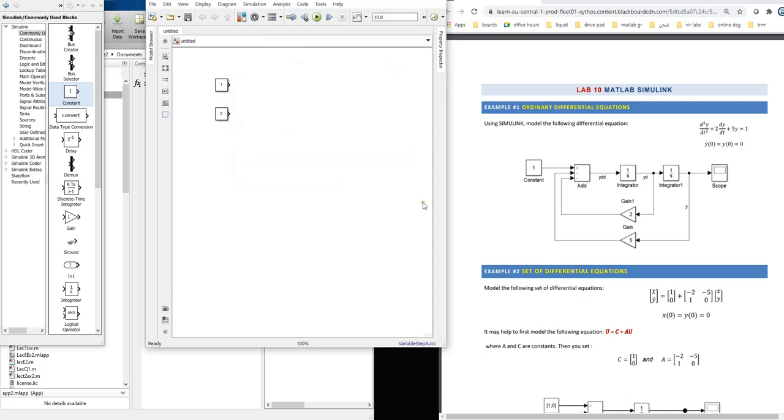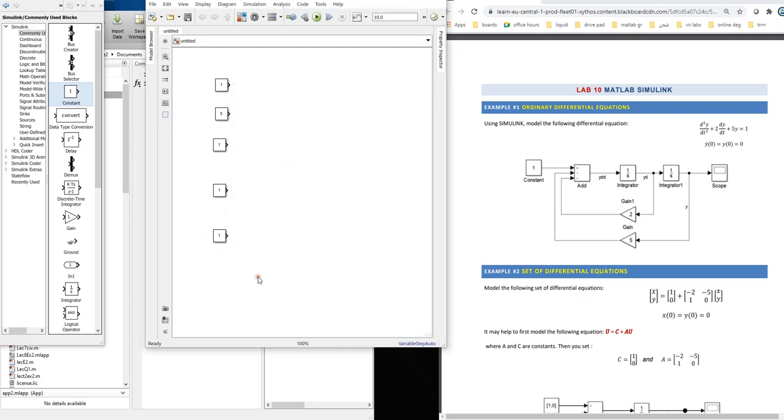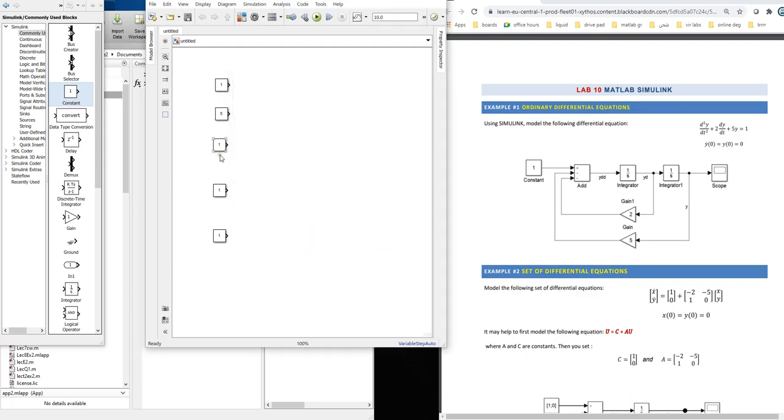We also need, as you see in the solution, the second derivative. So we need the second derivative, the first derivative, and y. I will make them at the beginning as constants. This is the first constant, this is y, and this is y double dot. At the beginning, say that this is y. I don't know the solution of y, so it should be a constant value. Anyway, keep it 1, never mind, but name it here under the constant.